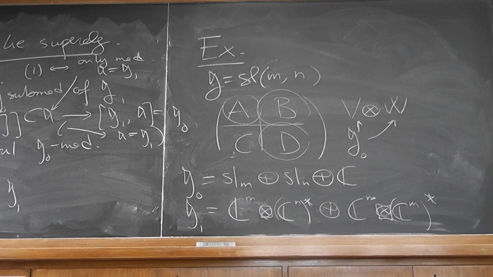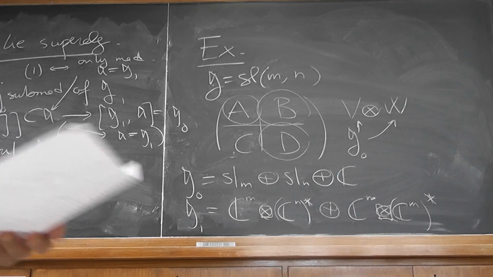In this case, all the irreducibles of a product are of this shape. The irreducibles of a product of the atoms, in this case SLM plus SLM, a direct sum. They are all tensor products of the irreducibles. What you say makes sense, but one should sit down and work it out. When I looked at it, I had a few minutes, and it looked to me like it's not tensorable, a different thing. This is why it is irreducible, maybe by hand also in this case. I'm sorry, I did not work better on this.